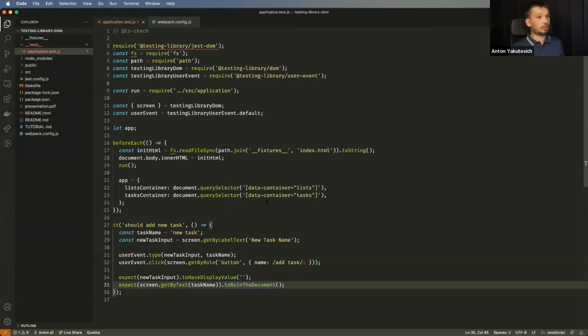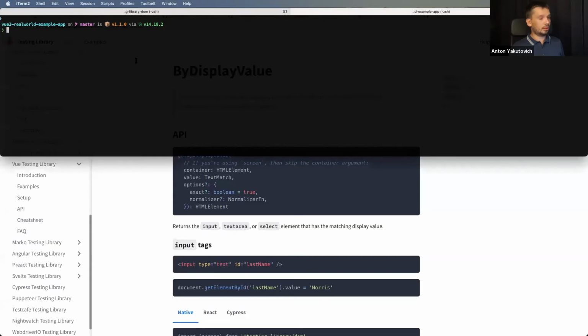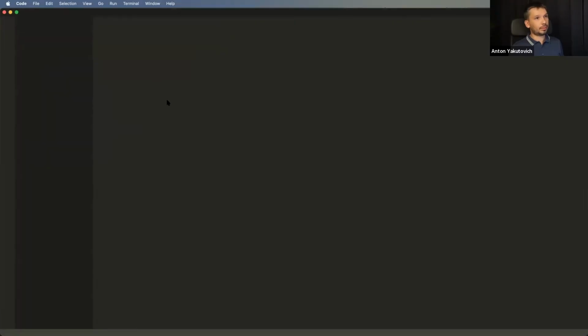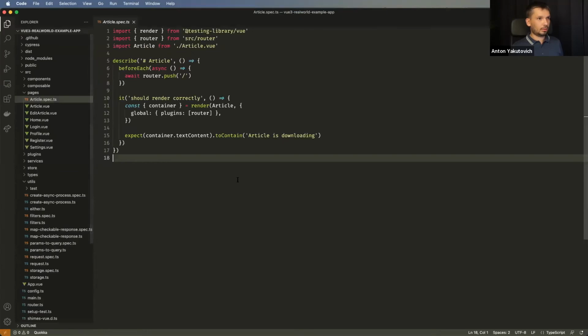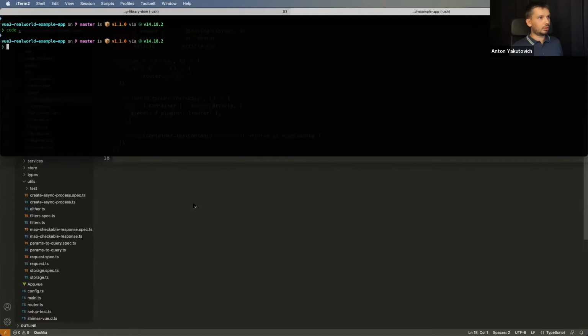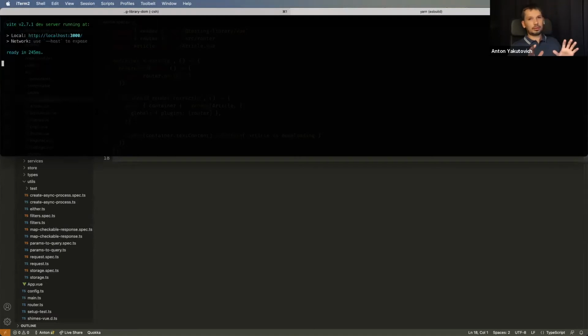So I don't need this one. Let's open this one. Okay, it's opened. Again, I want to show you how it looks like. This is the conduit application, the clone of medium.com. I will show you how it looks like.